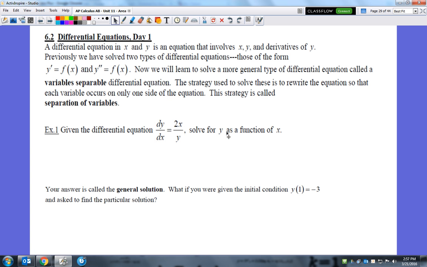Okay, so we have 2 more days of material. This is the differential equations part in this unit, and it's a little extension from what we've done before with differential equations. So some of it will look familiar, however, there's just a little bit of alterations here and there because we're dealing with natural logs and we're dealing with exponential functions.